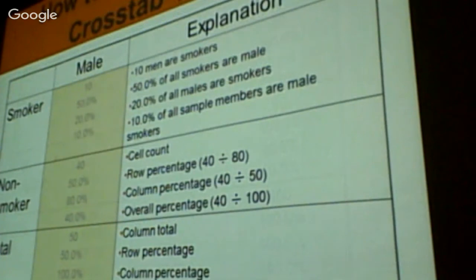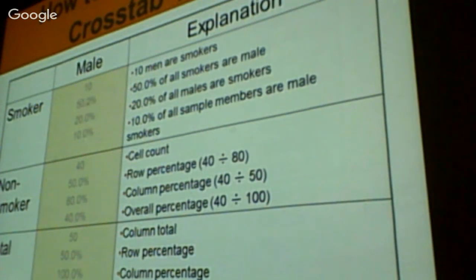So how to read the crosstab table. And experts get this confused all the time, so don't be concerned if you get it wrong. I remember my first job after my PhD, I was reading crosstab tables wrong. I was writing these reports entirely incorrectly. I wasn't paying attention, so don't be ashamed if you get it wrong a few times.